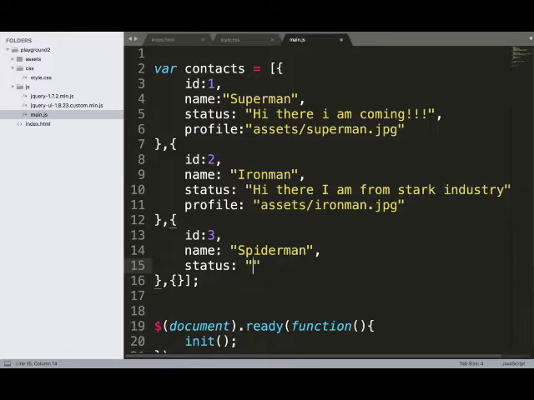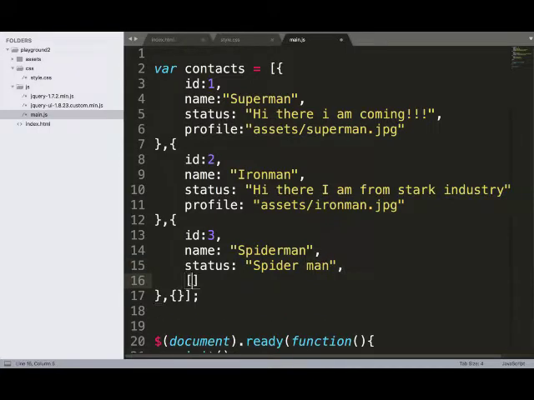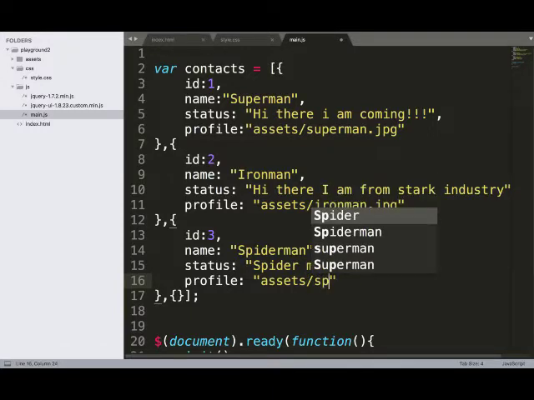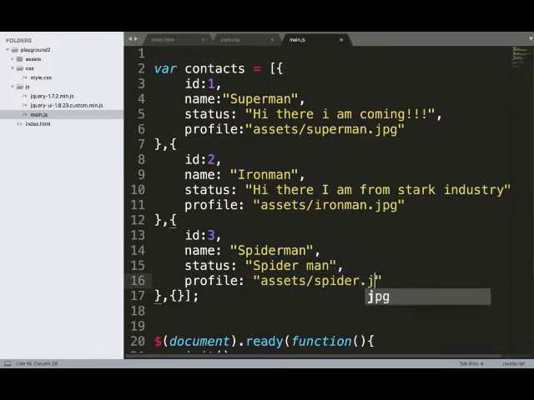Okay, Spider-Man only I'll give. Then profile I'll give as assets slash spider dot jpg.